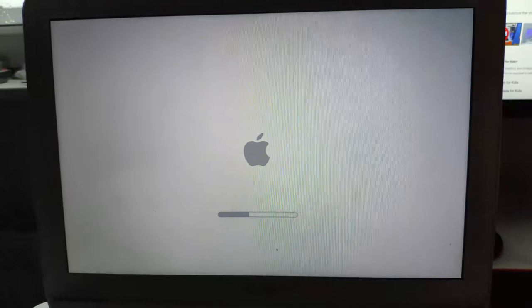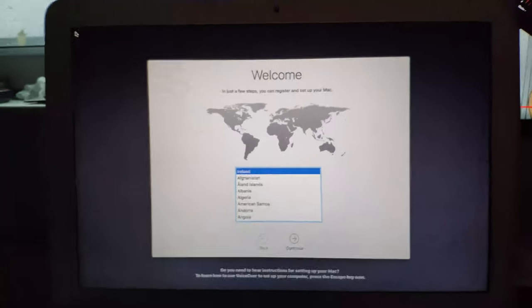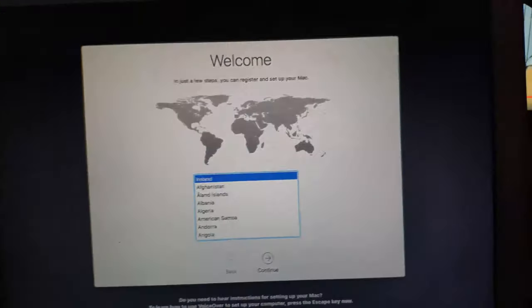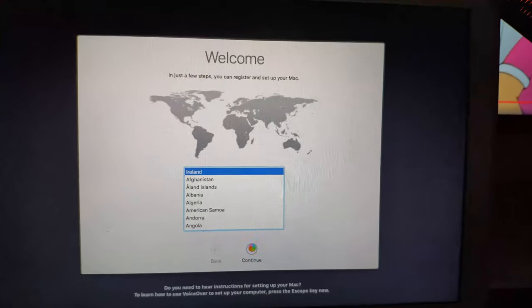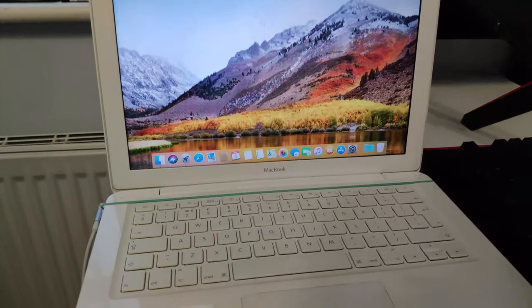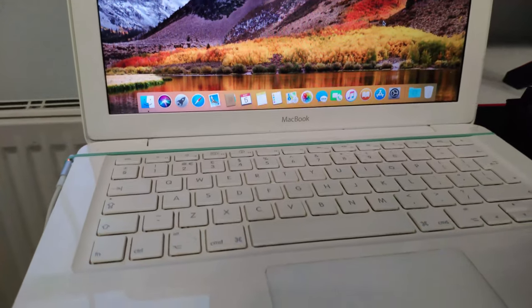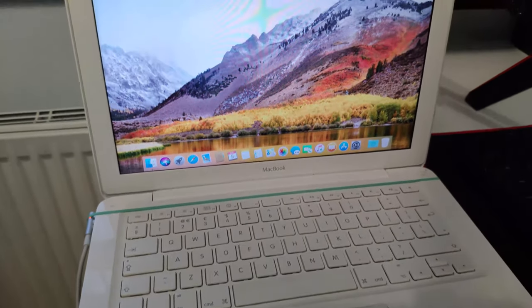I believe we're almost there. This screen is very dirty. It didn't take that long, but it's finally booted up. So let's set this up and get Catalina onto it — that's probably going to take even longer. Great news: we finally have Sierra on. Worst news: we now need to flash Catalina, which I'm assuming is going to take either as long or even longer.